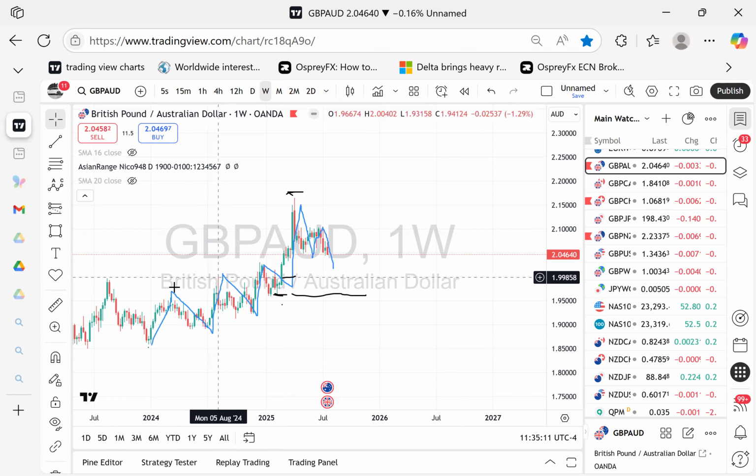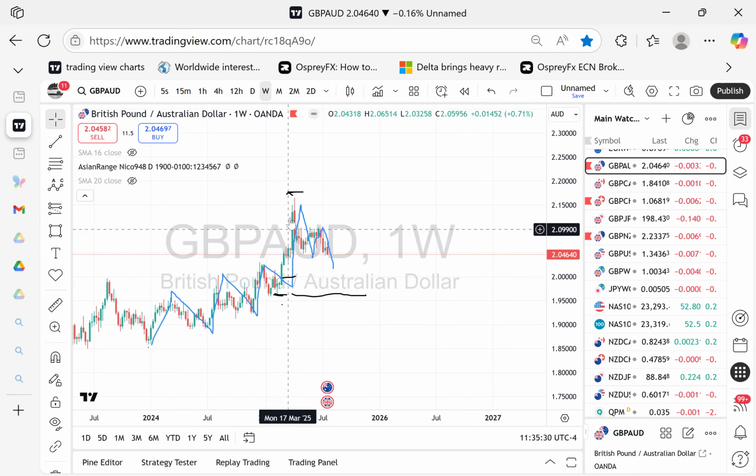We go up, we break this high, pull back again, right? This wick actually hits this imbalance. You see that? Then we go up again and break this high. We pull right back in to that imbalance. We went up, we broke this high. We have not pulled back into that imbalance. So you're waiting for price to pull back into that imbalance. Y'all see that?